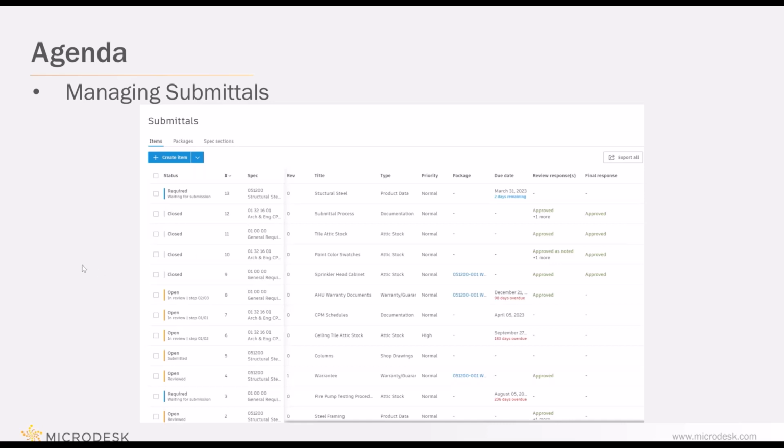It gives the reviewer the opportunity to approve some and maybe only reject the one light. So everything else gets approved except for the one piece of the package, and nothing gets held up. And if you were to click into that package, it would show you all the items that were included in that package and where they are.